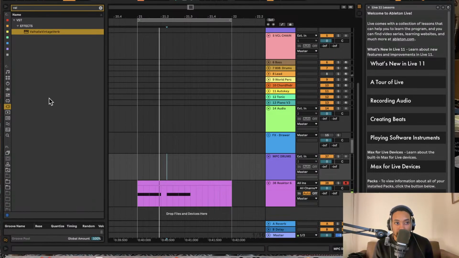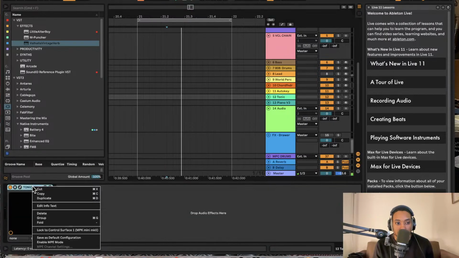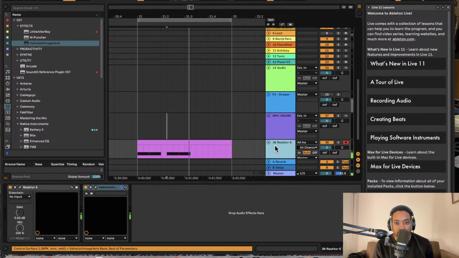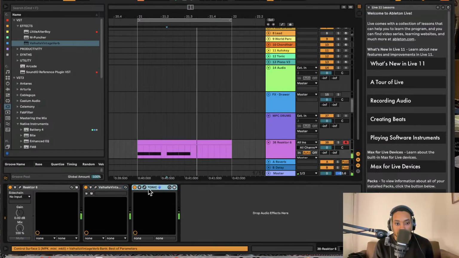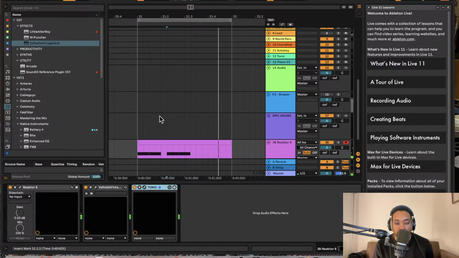And that's where we can experiment with our sounds. We can check our tonic. So we are in F major.